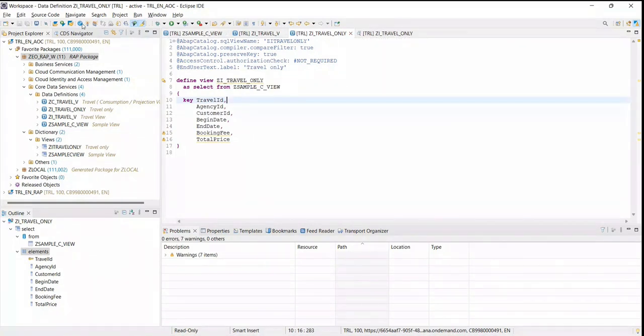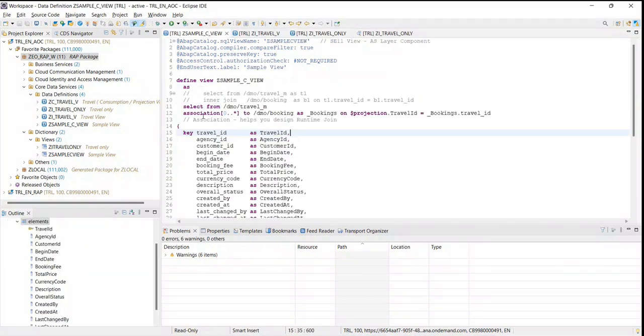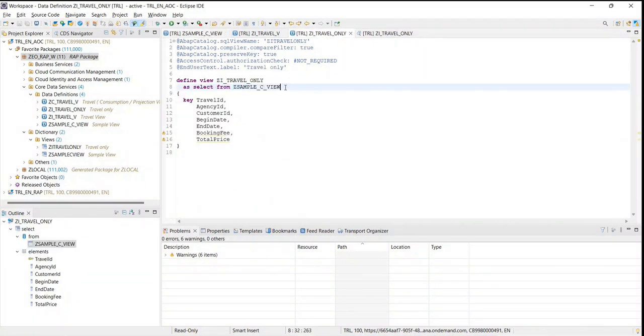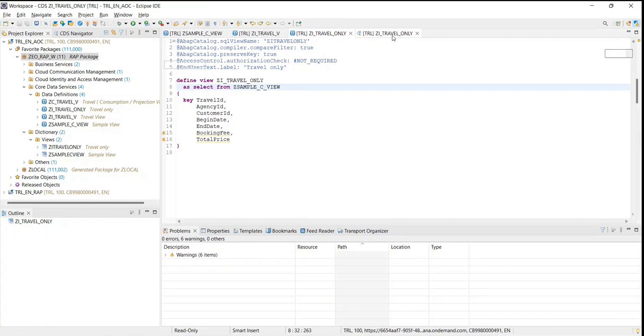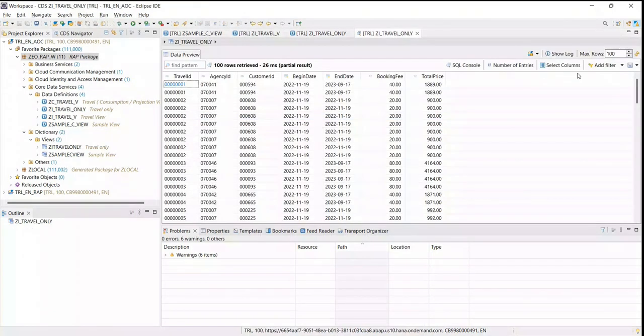If I do a syntax check again, you would see that this particular warning, which was saying that the key is not specified as per what it should be in your base view, is now corrected because I have only one key over here. Another thing, you were getting duplicate data over here. If I go over here and refresh, as you can see, you are getting unique data because the system knows that you only want the data from travel.